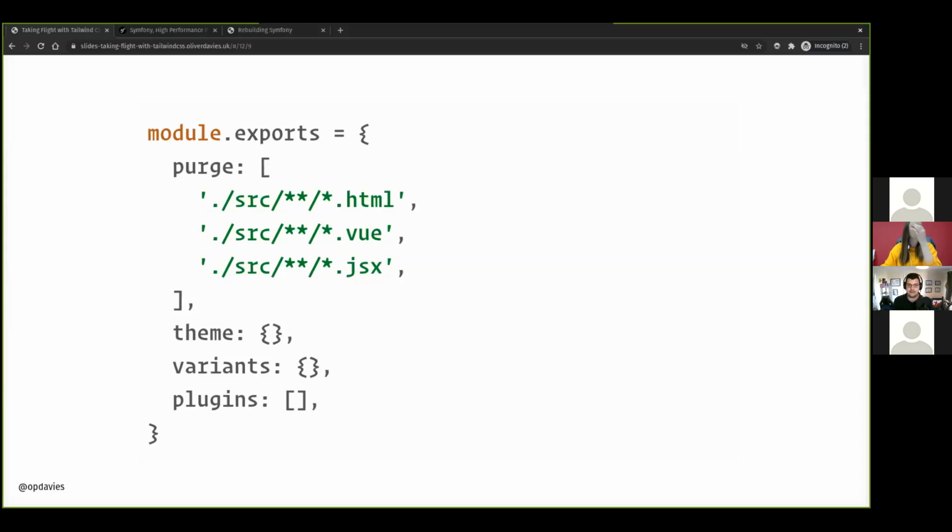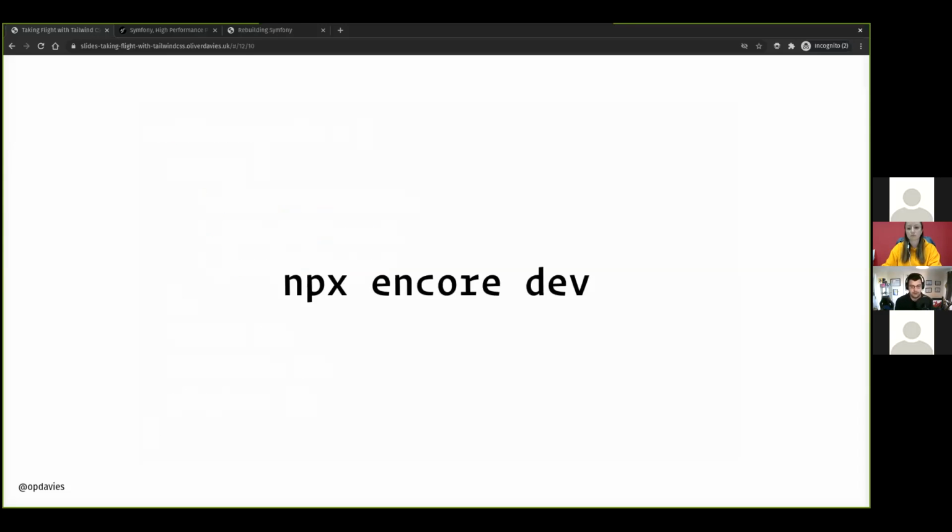So you only get the CSS you've actually used inside your files. This is great because then we're cutting it down from a couple of megabytes to a couple of kilobytes potentially. And yes, there are some considerations when you're writing your classes this way, but once you learn what the practices are, it's not a problem.